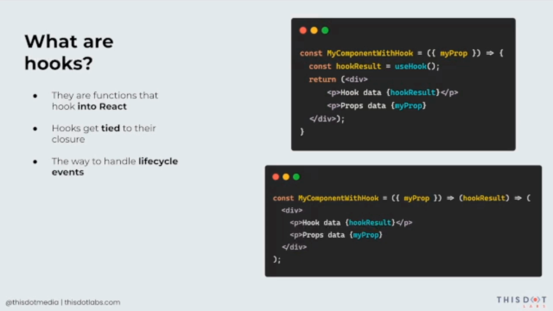If we look at how props work under the hood, which is demonstrated in the bottom right, you'll see that it's not really how that works, because the hook result, what React does is cache that result or bind that to our component, and basically it makes a function that my prop returns a new function that takes the hook result that then gets fed into our JSX. So in that way, it's actually still a pure function, which with the same inputs will still render the same JSX or HTML.